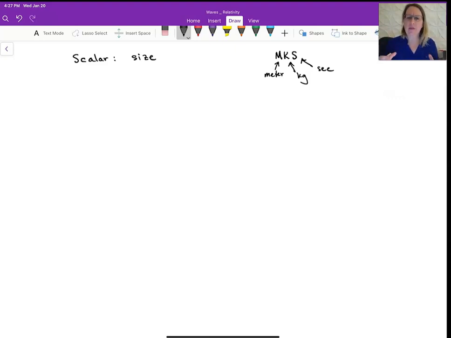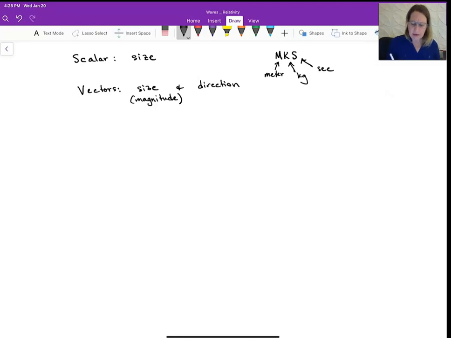And so we have scalars that are given by a size, and then we have vectors, which have a size or magnitude and direction. And so examples of vectors are force, velocity, momentum. So these are physics terms that tell you not only how big something is, but in what direction it points. Probably the easiest first example we'll see is that a scalar is your speed, for example, but a vector would be your speed and then the direction. You're going north by northwest, for example.